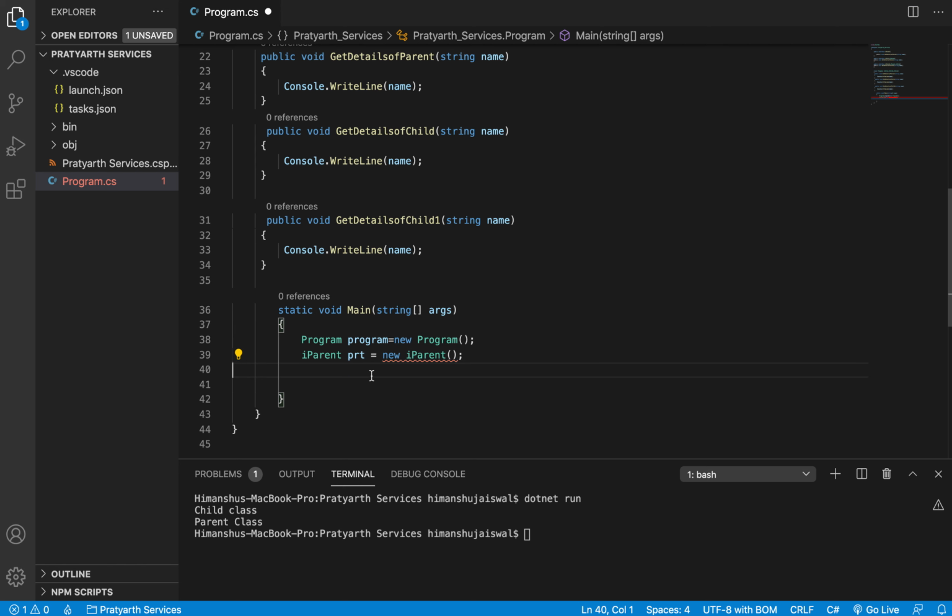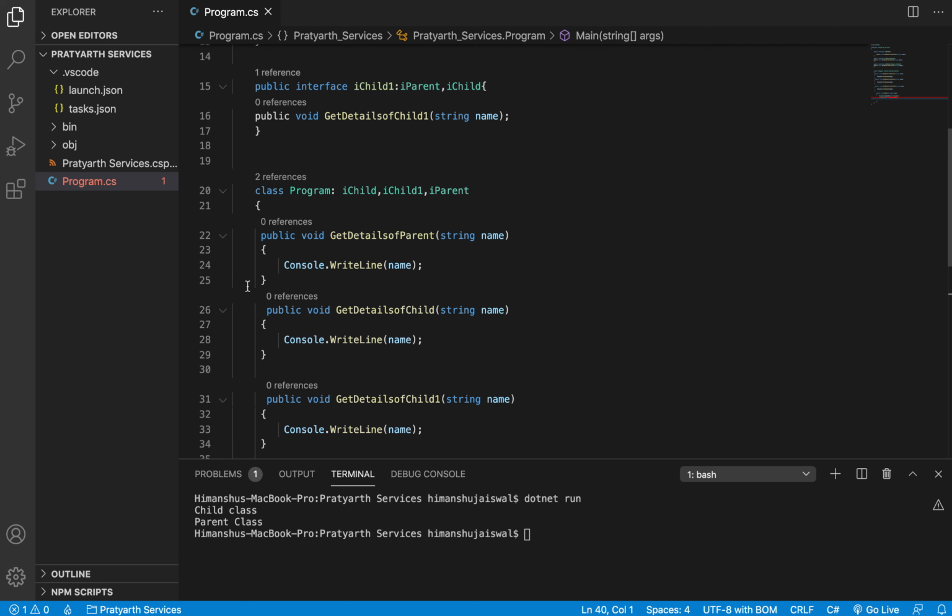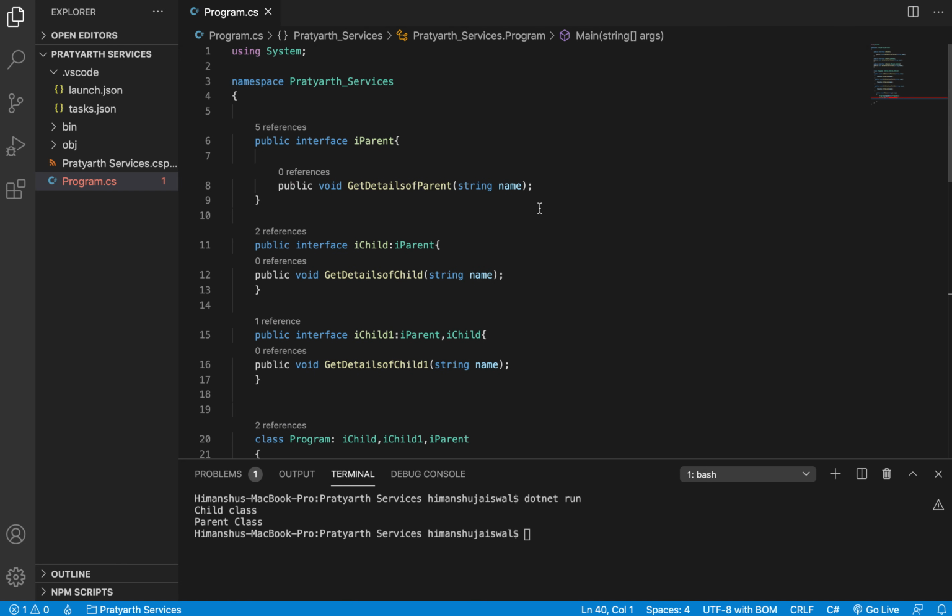This is the condition for interfaces. And the class or struct that implements an interface must provide implementation for all the members specified in the interface. Okay, thank you for watching.